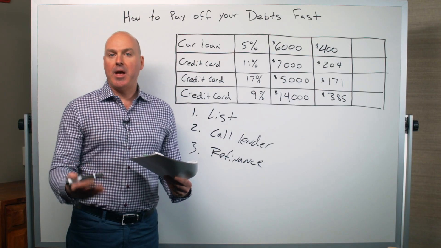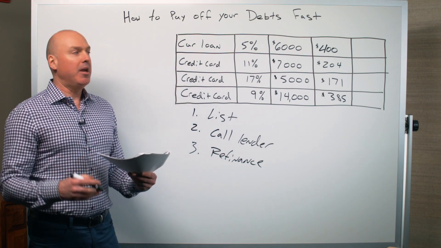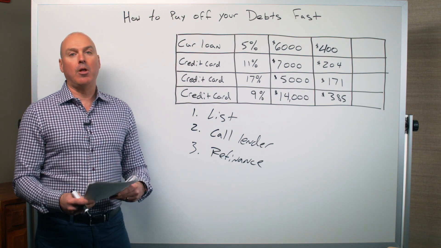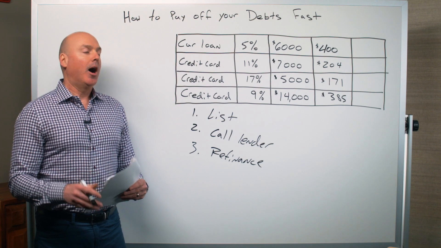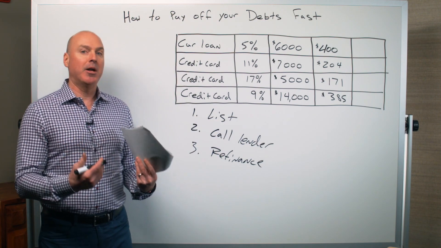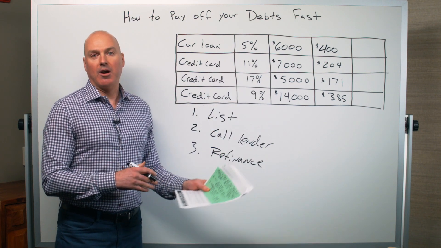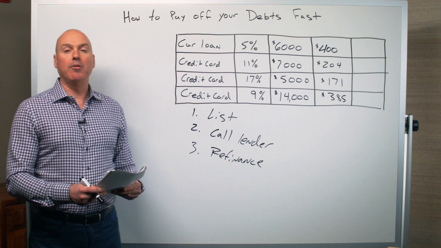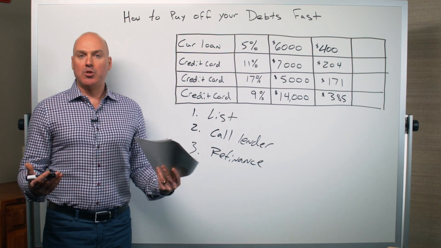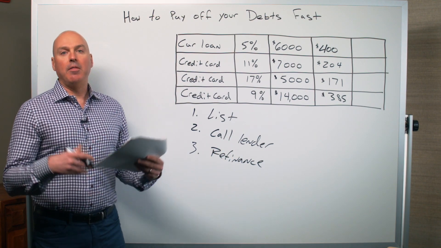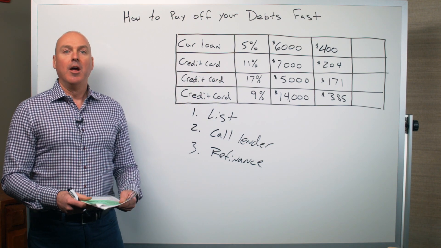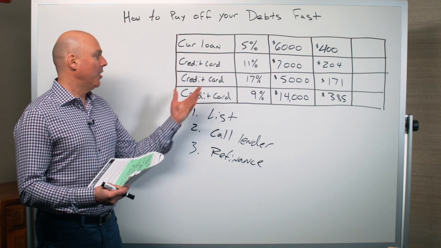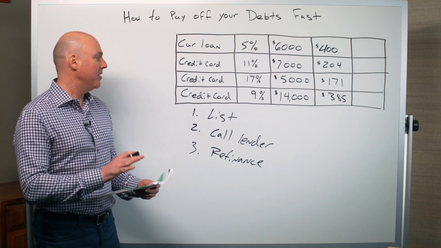Another refinancing option is a home equity line of credit, if your home has equity in it. They did make changes in 2018, so you no longer get the tax deduction for interest on a home equity loan. But you'll probably get a better rate on a home equity loan than on credit cards at 9%, 10%, 11%, or 17%. You could consolidate all of those debts together. However, there are different schools of thought on this — a lot of people don't like putting that extra burden on their house. If you default on a credit card nobody kicks you out, but if you don't pay that mortgage there's the chance of foreclosure. Be very careful.